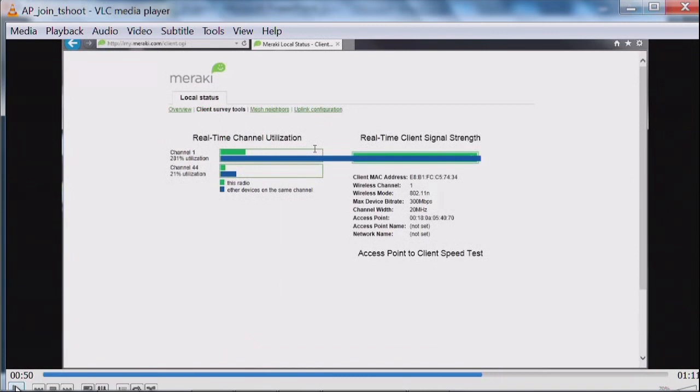There are also some other links that give you information about the RF environment in case the trouble you may have getting to the access point would be due to some RF activity around. When the AP is an outdoor AP, you also have the information about mesh neighbors that the AP can join to. In any case, that allows you access to the access point interface to configure it and make sure that it gets to the cloud.